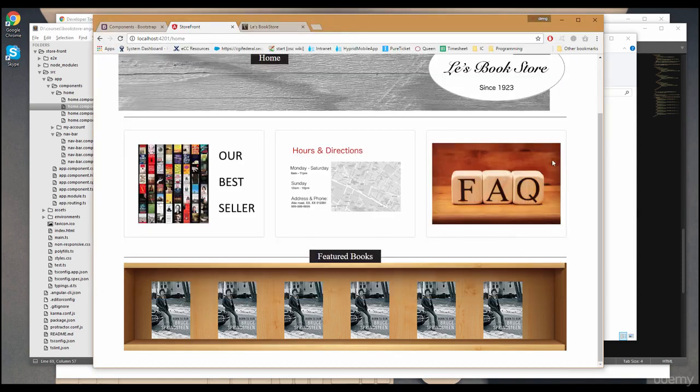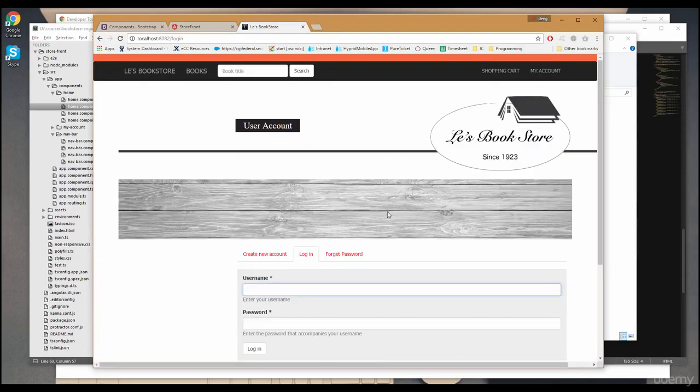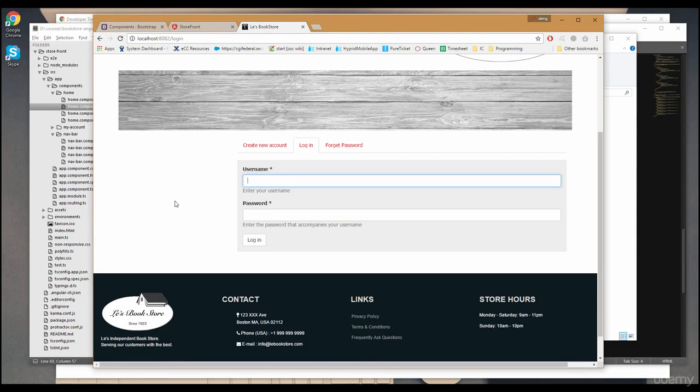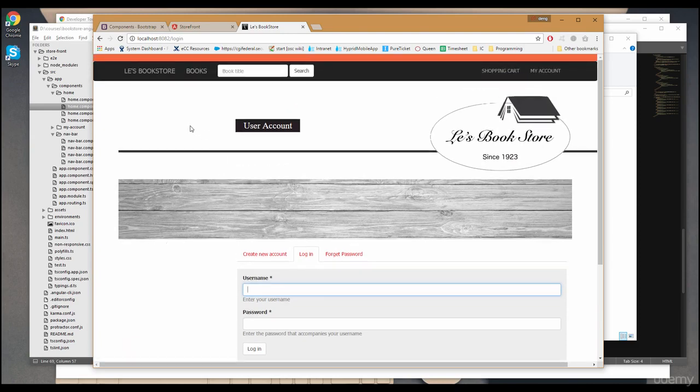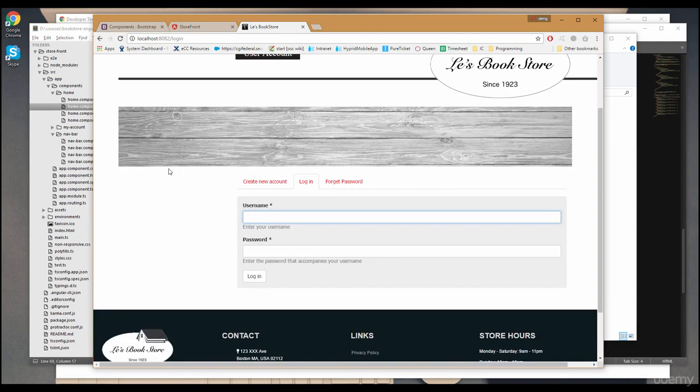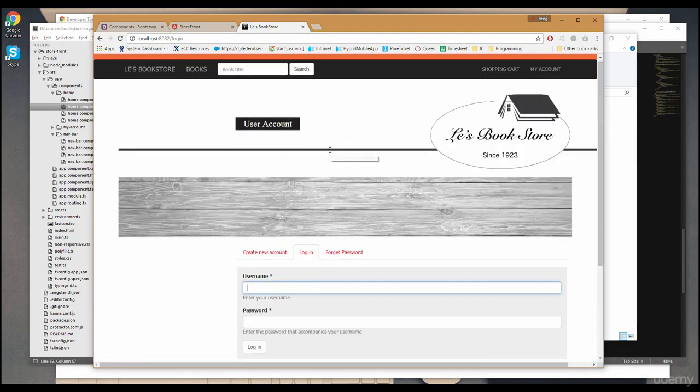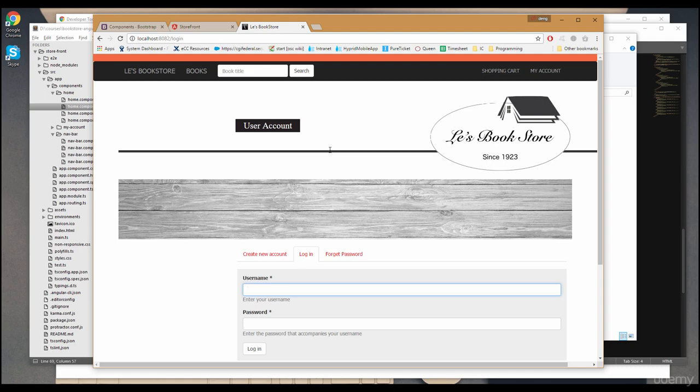This My Account will be similar to the My Account in a project I had in the other course, the complete e-commerce one. If you're interested, you can take that one and compare the differences between the two. Basically, they're pretty much similar projects. They're both bookstores, they just use different architecture. That one uses Thymeleaf and Spring Boot, and this course uses Angular 2 as the front-end technology plus REST services. So it's a RESTful application plus Angular 2. There are different architectures, and you can compare the advantages and disadvantages of both approaches.